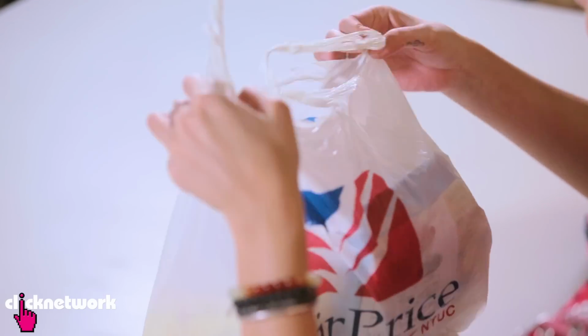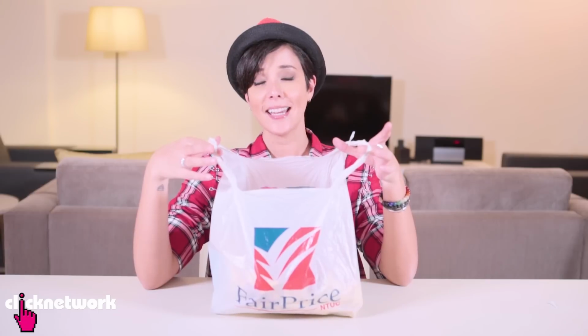Very easy, okay? As you can see, it's damn sturdy. Okay, so to untie it, you can just do this. It takes seconds. It's so much easier than trying to untie the knot.